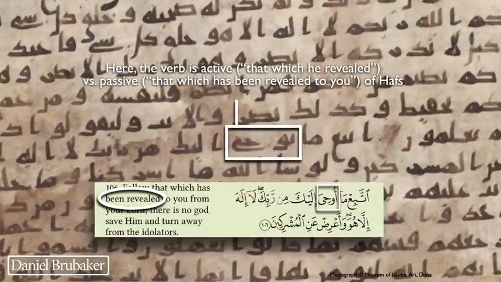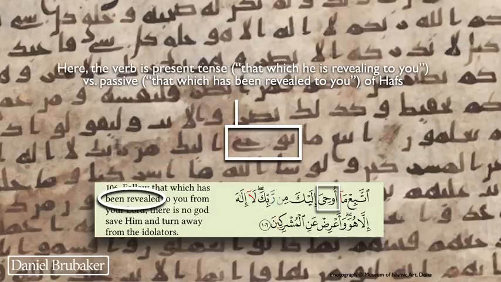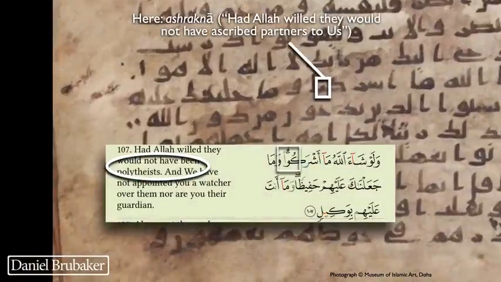All right, and so we want to move through without taking too much time. The next one I'm showing you is 6:106. The verse says, "Follow that which has been revealed to you," uhiya. However, in this manuscript, the word yuha is written instead, and it's the same word, but in the present tense. In other words, follow that which is being revealed to you from your Lord. So it works, but it is different from the standard text today. All right, so let's move on to the next one.